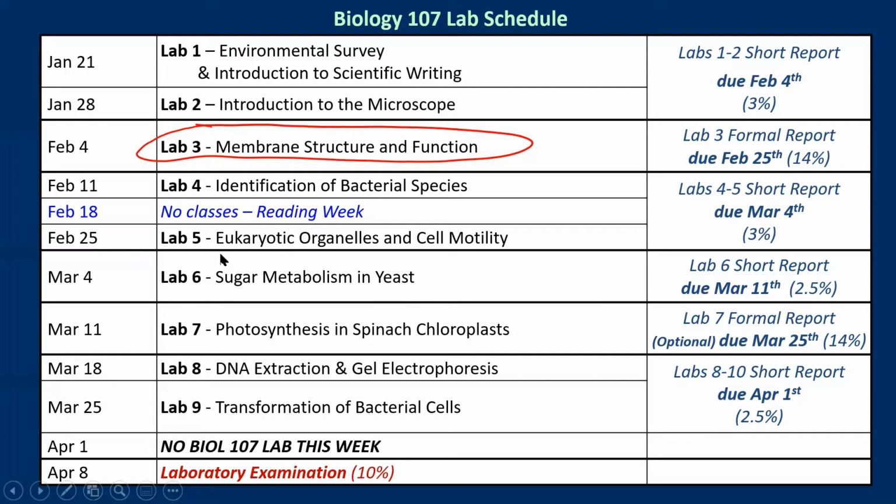If you don't do so well, you can see here lab 7 is optional. And if you do lab 7, then I'll take the best grade between lab 7 and lab 3. At the very end of the semester, we got a week break in there, April 1st, and then we also are going to have a lab examination. And so if you do well on the labs and you learn how to manipulate the data and you learn how to do all the exercises properly, the lab exam shouldn't be too difficult.